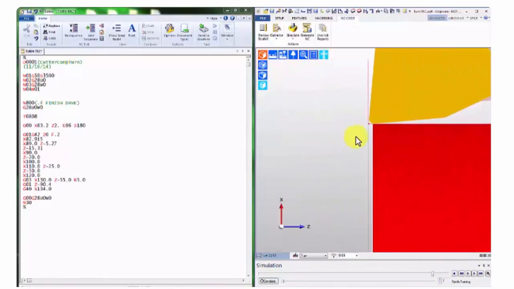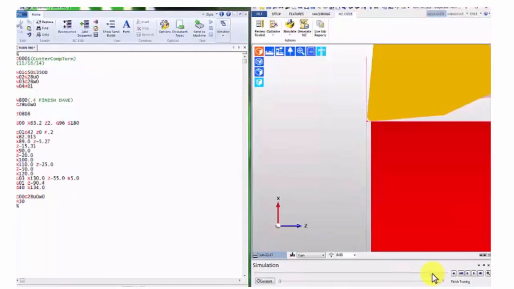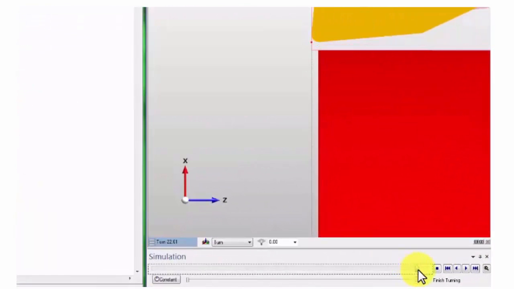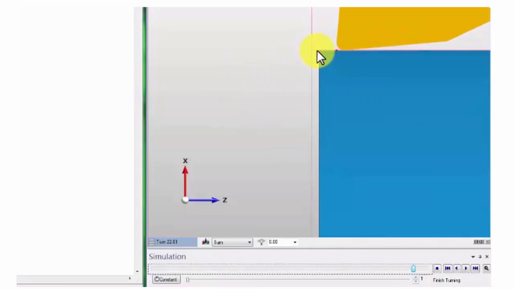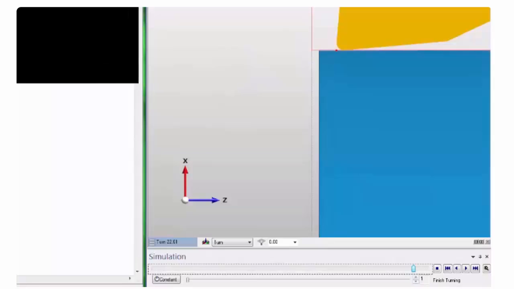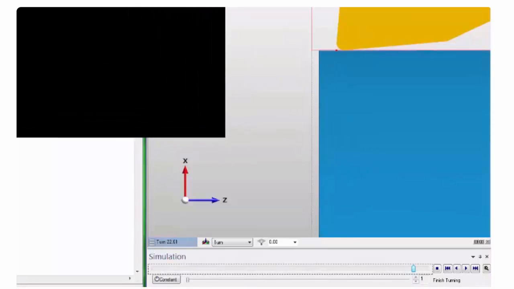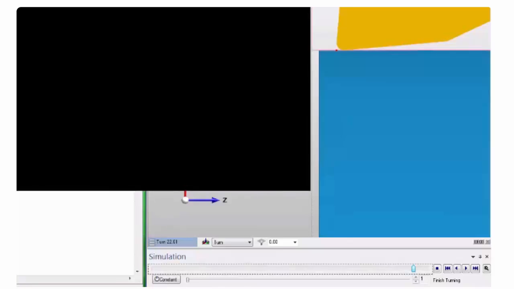So the actual point of tangency on that rad at the bottom is actually the bit that goes past, and the reason why is because it sees that G40 there, which takes it out of cutter compensation. So it's going up there. So it's not going to try and go up a line just here, because it actually knows that that's complete. So that's a nice complete little bit of code using G42, compensate to the right.